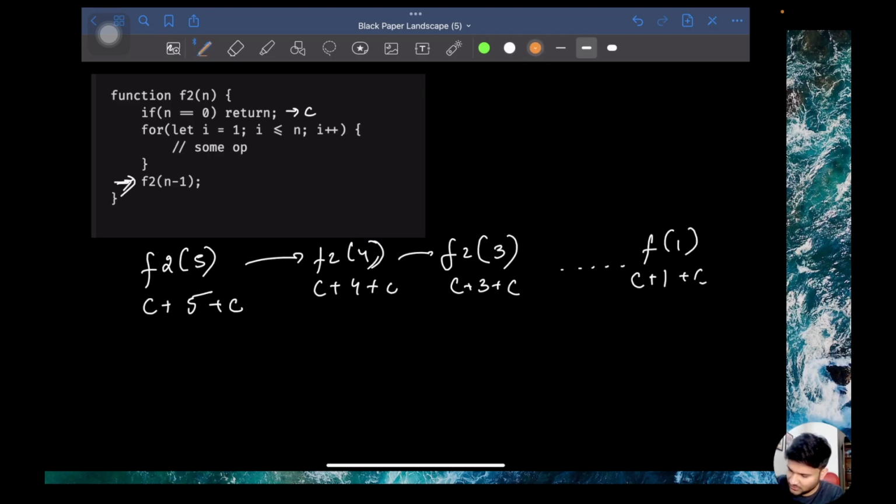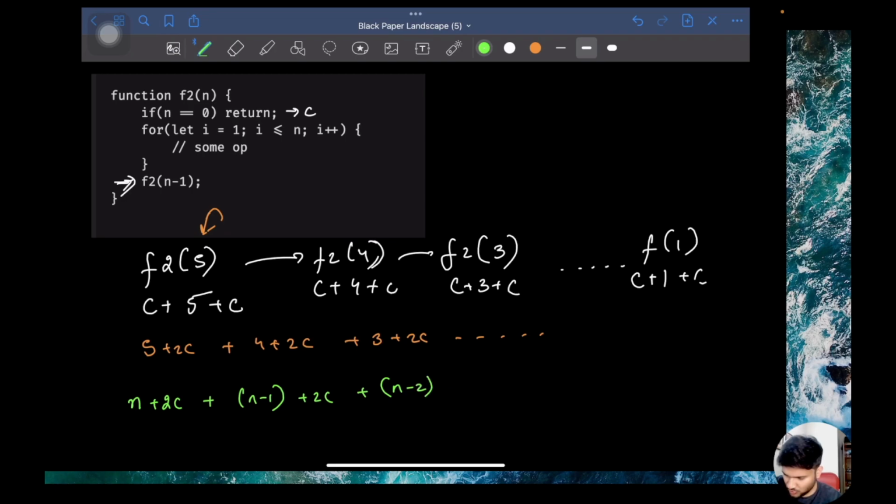So technically, if you see, you are doing 5 plus 2c plus 4 plus 2c plus 3 plus 2c and so on. Something like this. So if you see it with respect to n, if we consider 5 as n, that means you are doing n iterations plus 2c plus n minus 1 plus 2c plus n minus 2 plus 2c and so on up till 1 plus 2c, right?